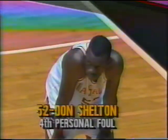Knight into Randy White, the go-to man, and the foul is called. I believe it's Don Shelton's fourth personal foul. Well, they know where to go when they need 2 points. White does a good job right here posting up. You're going to see him reach in right there, get him across the arm. Easy call for the official. An opportunity for White to go to the line for two free throws. Randy White, 2 of 2 in this half. Made good on 4 out of 7 of the first half.